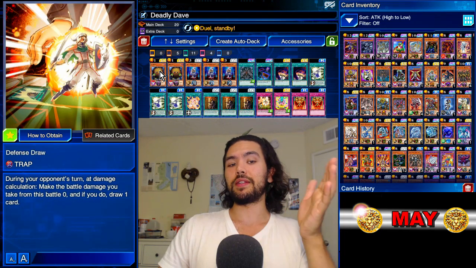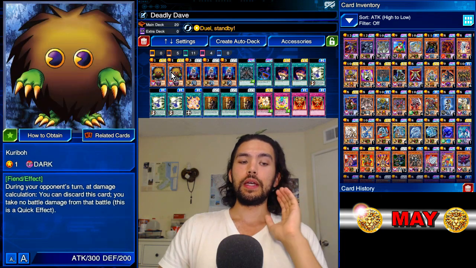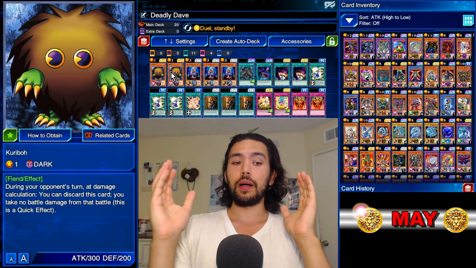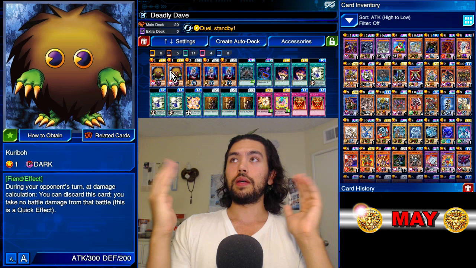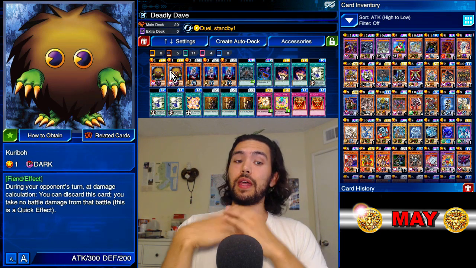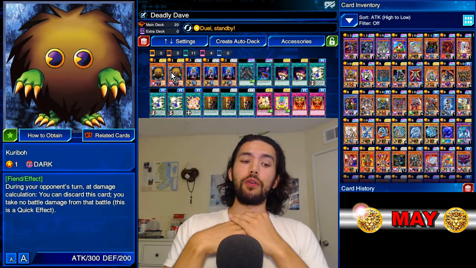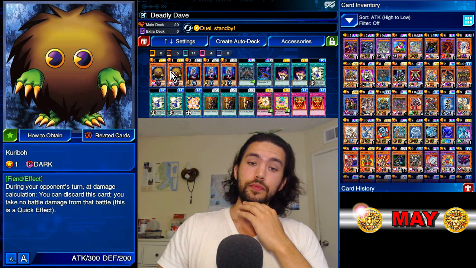And then to kind of balance that out, we're using a low risk, lower reward in the form of Furry Kuriboh. So this is going to prevent you from taking battle damage from one battle only, but it's unblockable, and it can't be Goked, it can't be Cosmic Cyclone, it can't be anything because it's a hand trap. So this guy actually works out pretty well because it's guaranteed. If you have a Furry Kuriboh, it's guaranteed to give you that protection.